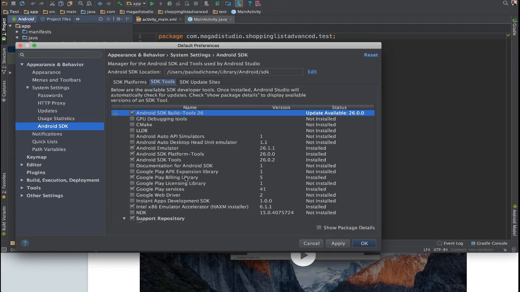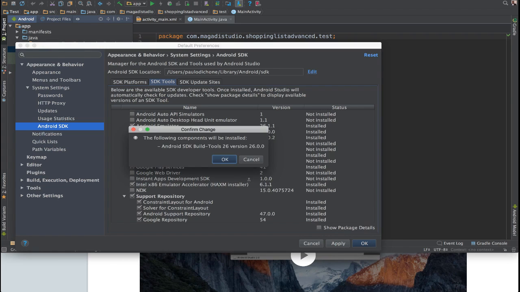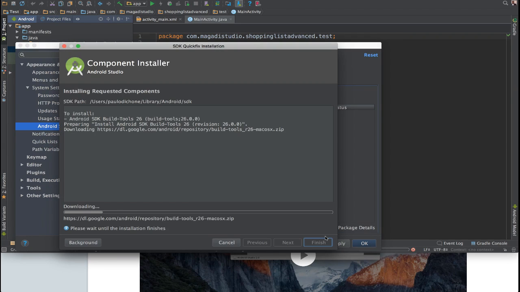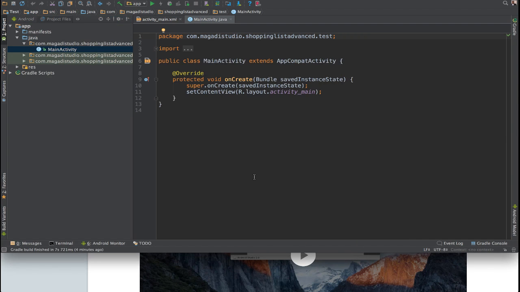Okay, like that. And before we go any further, I also want to make sure that you have Google Play services installed. Okay, Google Play library also needs to be installed. So in my case, again here, most of them are already installed, but in your case, just go ahead and click on those. And if by any case where it says support repository, if any of these are not installed in your case, please do install them. So just check them and go ahead and say apply and say OK, and it will install everything for you. Okay, finished. That's great. And you are done.